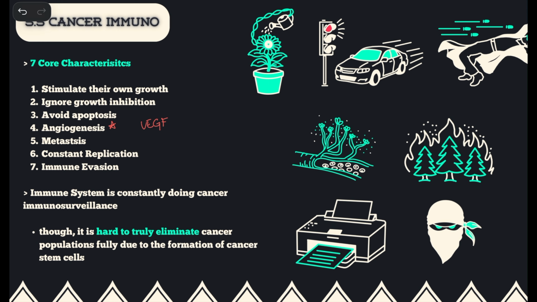And another note, it is hard to truly eliminate these cancer populations due to all of these factors, as well as the fact that cancer cells like to form little stem cell populations. So if you don't get 100% of the cells, which is in all likelihood impossible at the microscopic level, you run the risk of remission, of these stem cell populations being capable of producing another tumorigenic body.